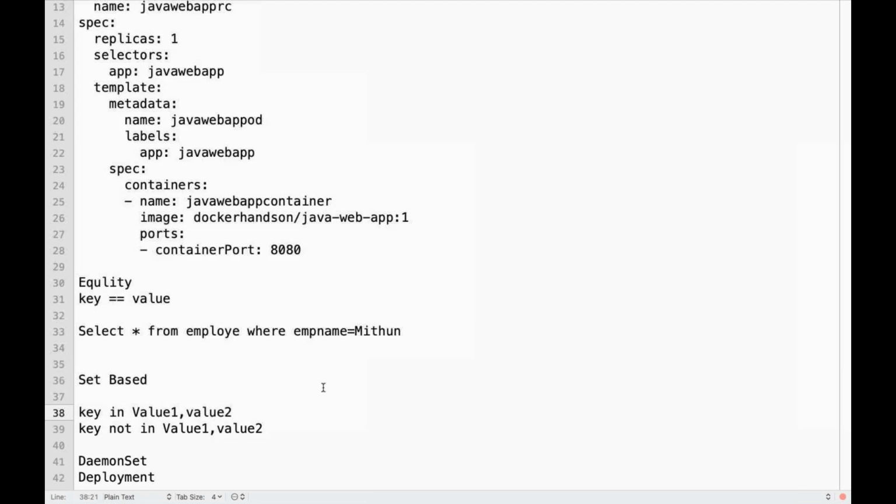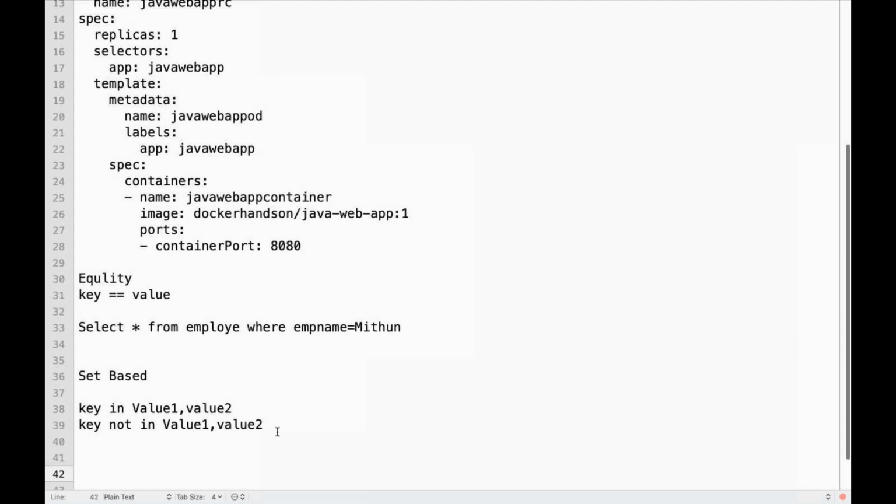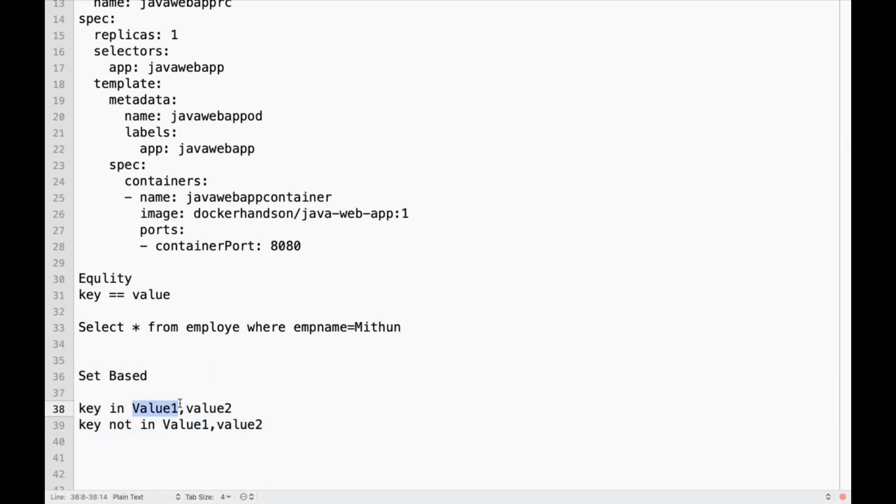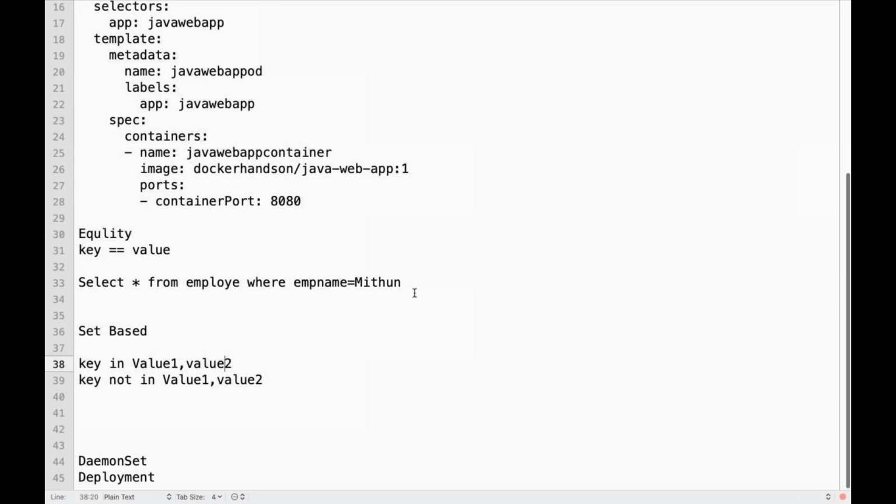So replica set supports set based selector also. What is set based? Like in, not in.